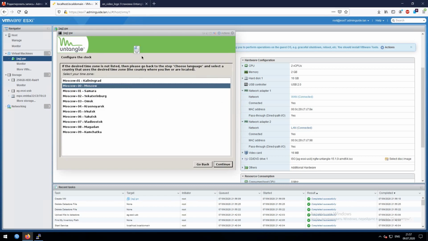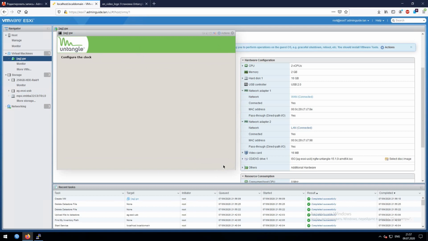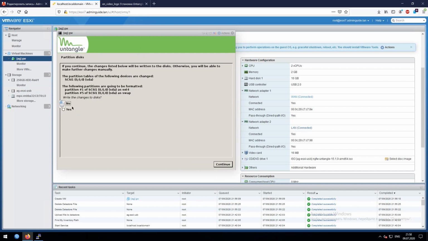After the additional components are loaded, select your time zone and apply changes.